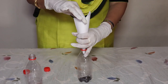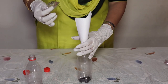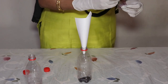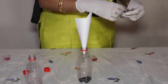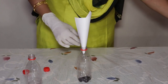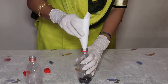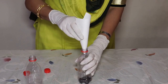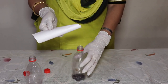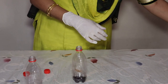Try to maximum utilize the things, reuse the things, because unnecessarily creating more and more garbage on earth is not good. So much waste we create. We should try to maximum reuse our stuff, whatever we are using once. Try to think of means and ways of reusing our material. So finished doing this.